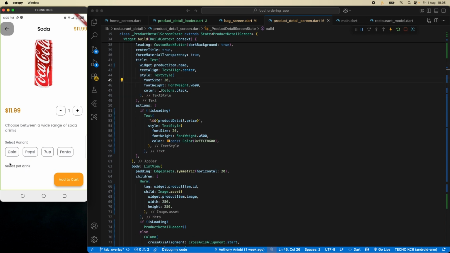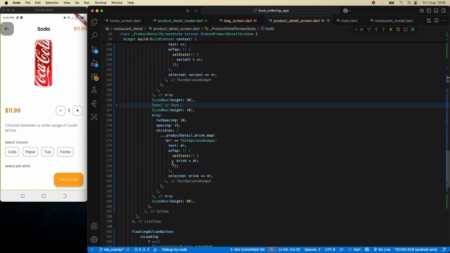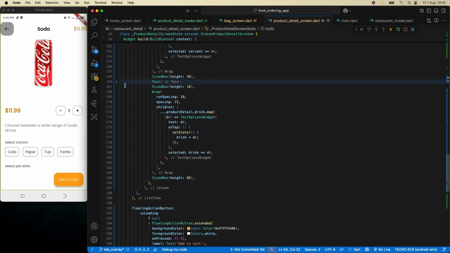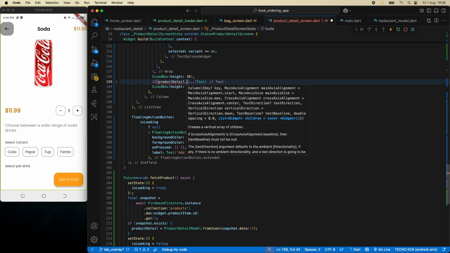Finally, we have this select pet drink which always shows up. So to fix that, we would go to the select drink option. We wrap it in a square bracket and we check if the product details drink is empty.